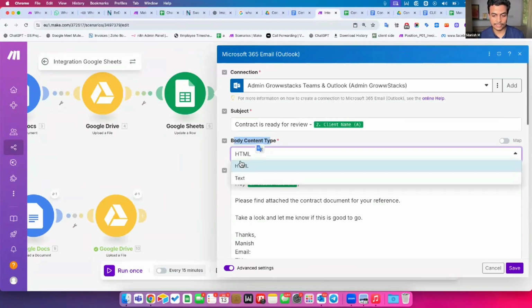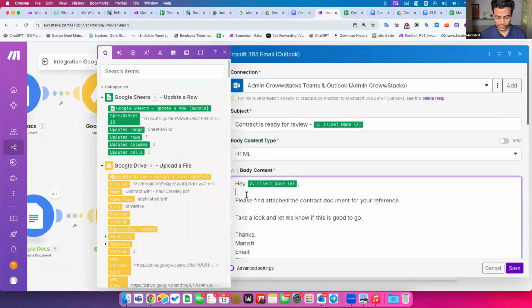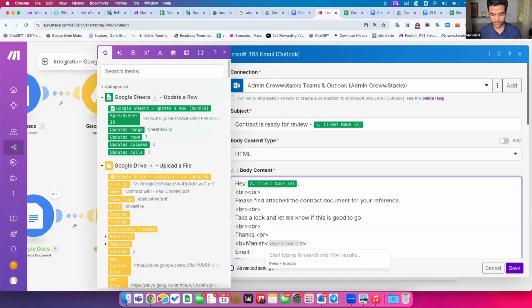But if I turn it on as HTML, now I can put more placeholders. Placeholder means I can simply say BR, like a line break, right? So I can put a break over here. I can put a break just to make two line breaks over here, something like this. And in case I want to make something bold, I can simply put a tag like B and then the closing B, or strong and the closing strong, something like this. These things are going to make the whole structure a well-formatted HTML.